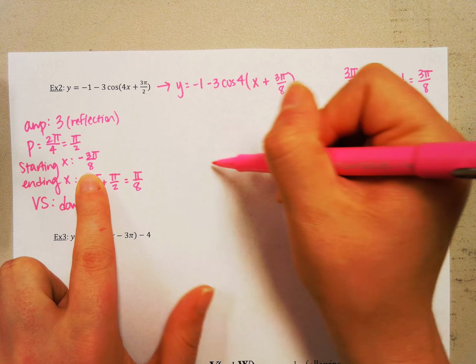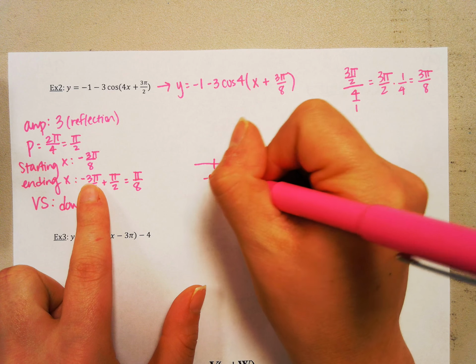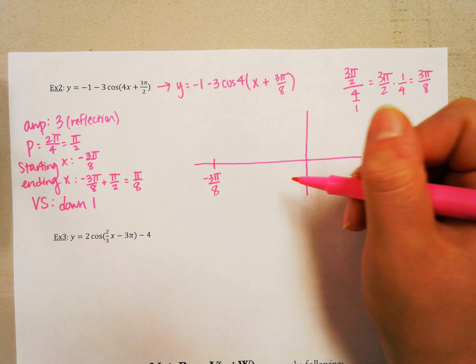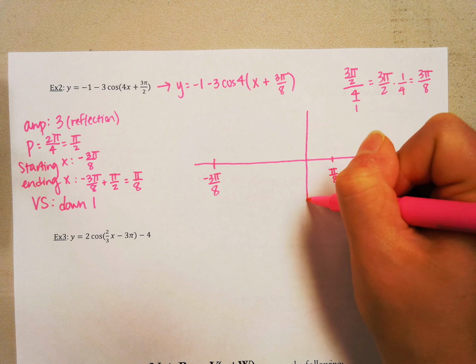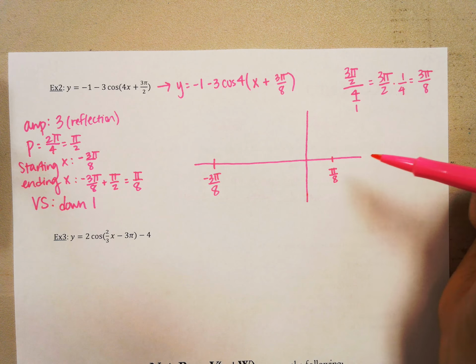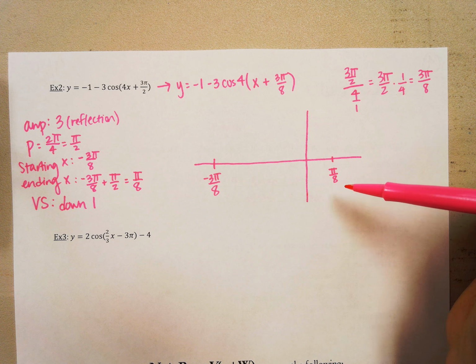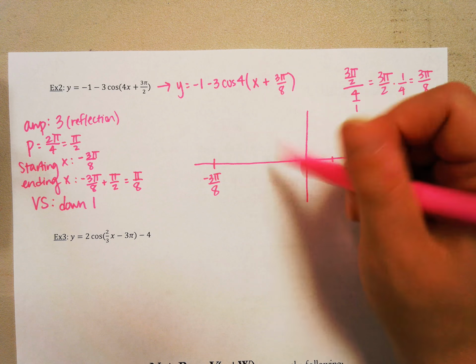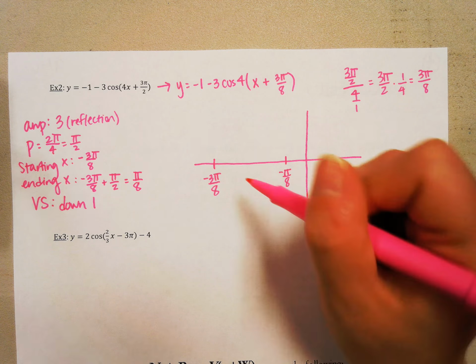Okay, so we're starting over here at negative 3 pi over 8, and we're ending at pi over 8. So here's negative 3 pi over 8, and then plot pi over 8 over here. So we'll find the average between those. This is one that's pretty easily done in your head, but negative 3 pi over 8 plus pi over 8 is going to be negative 2 pi over 8, which is negative pi over 4. If we want to divide that by 2, we'll get negative pi over 8. But again, you can average it in your calculator, and that might be easier, and that's fine.